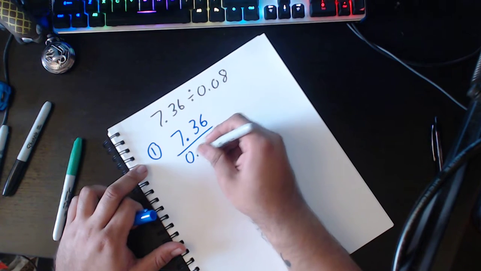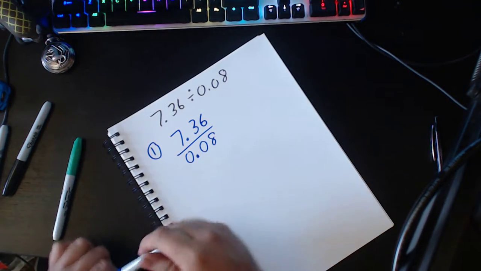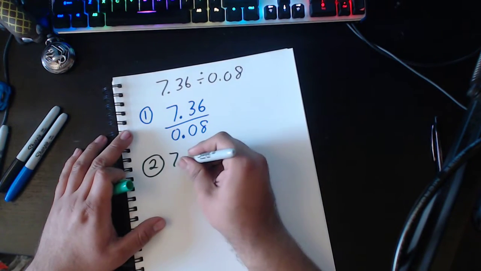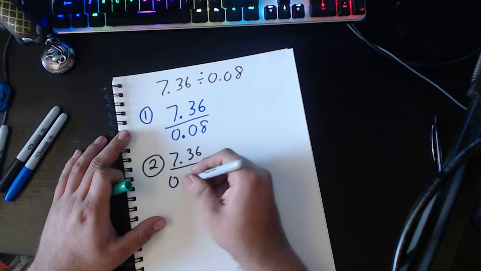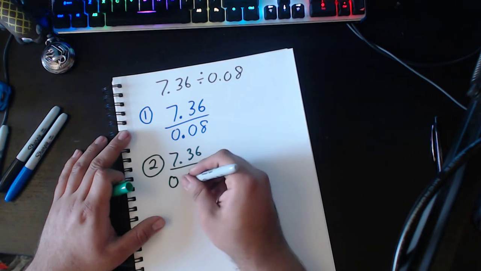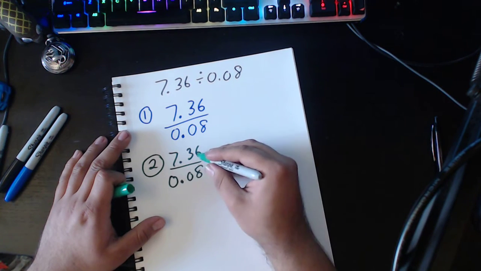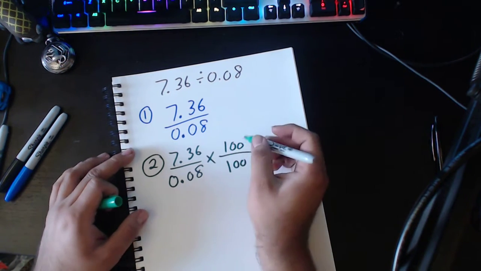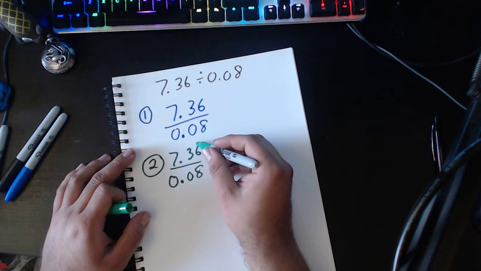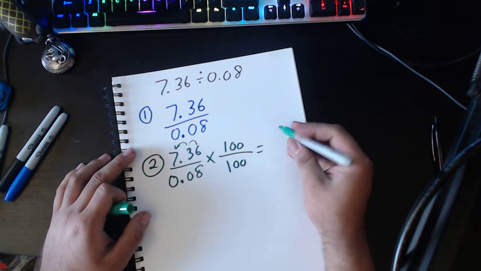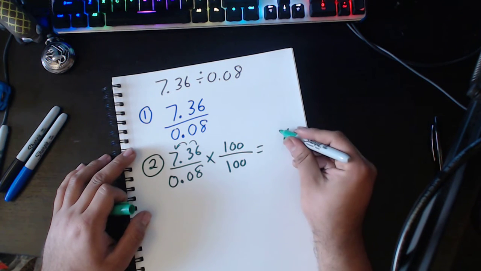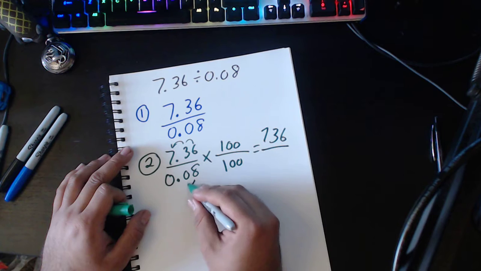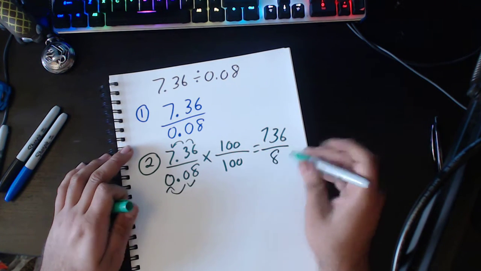So we take the whole number, turn it into a fraction. My next step, step 2, is to get rid of our decimal points. We want to get whole numbers. So to get rid of a 100th, we have to multiply it by 100. And that means the 6 here is going to shift 2 decimal places. It's going to go 1, 2. So that 6 will be in the ones place. That's my ones place. My 3 will be my tens place. And my 7 will be my hundreds place. So I have 736. Now the 8 is going to also shift twice. 1, 2. To be my ones place.